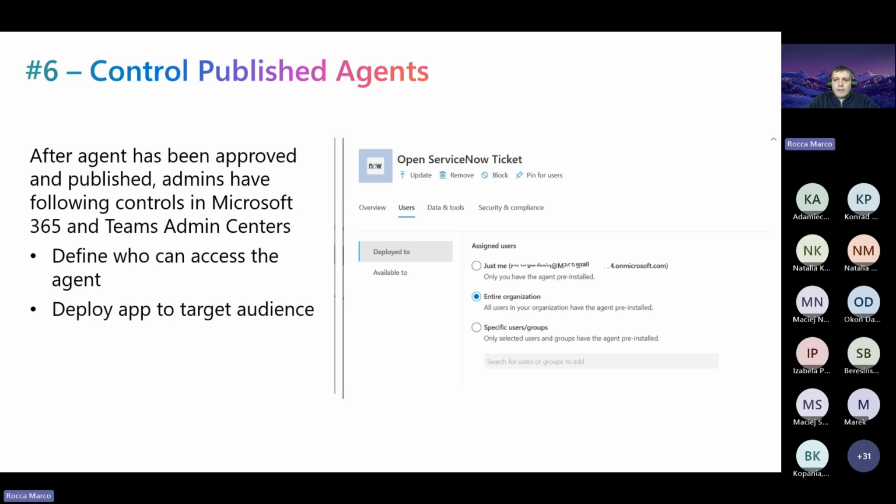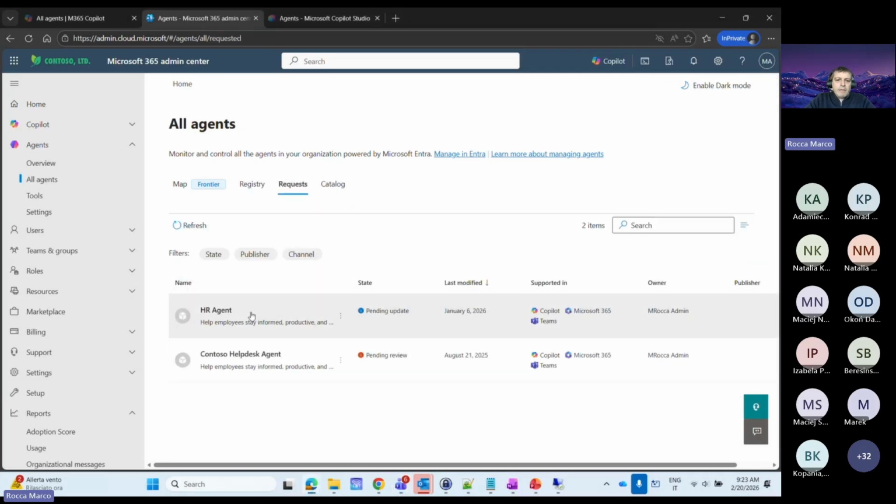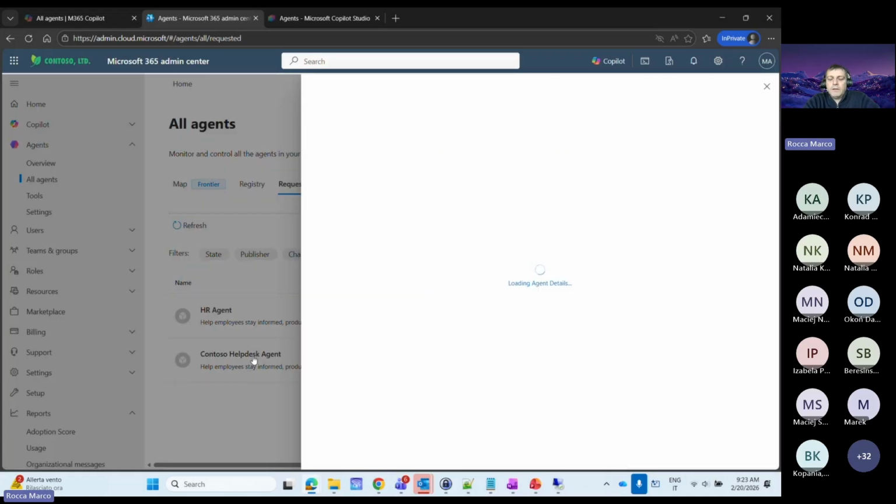Well, I share my screen. I'll show you the agent view. Okay, this is the main view. In this case, I can see, for example, that I have two agents. This is pending review, and it's the first time. I can click here.